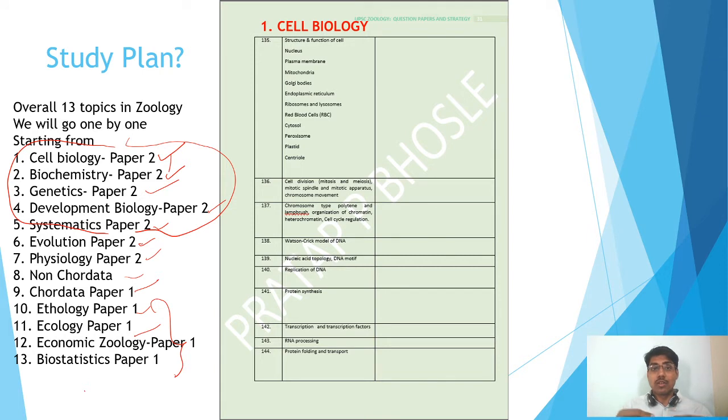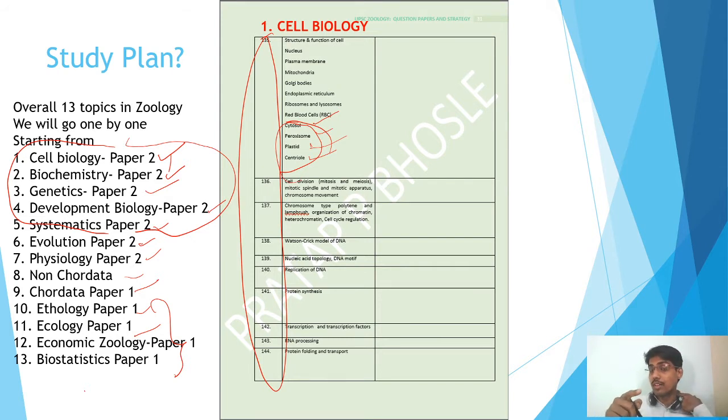So tomorrow's lecture will start with cell biology, and this is the entire syllabus. I have listed all of these topics and subtopics. Along with that, there are some additional points which are not in the syllabus that we have to complete. And how did I find these topics? From the analysis of the question papers of 22 years. That's why I was suggesting that you should go for that question paper book. That is why it's more important.